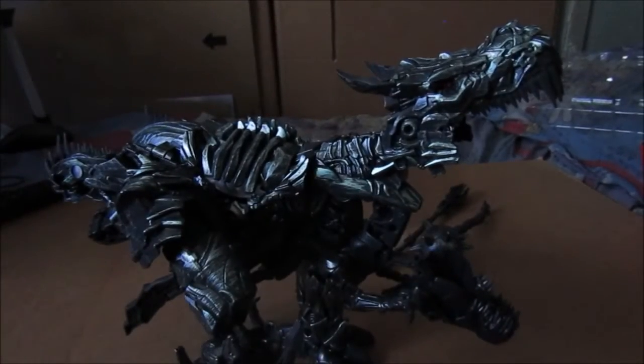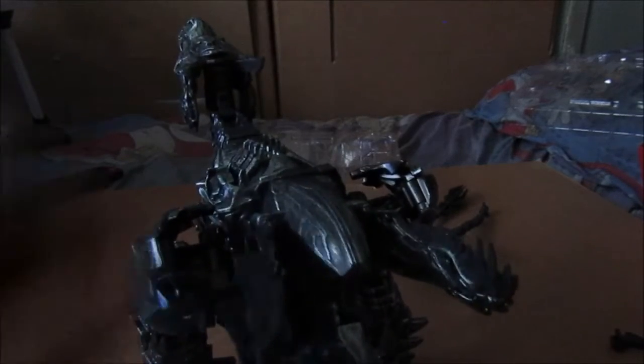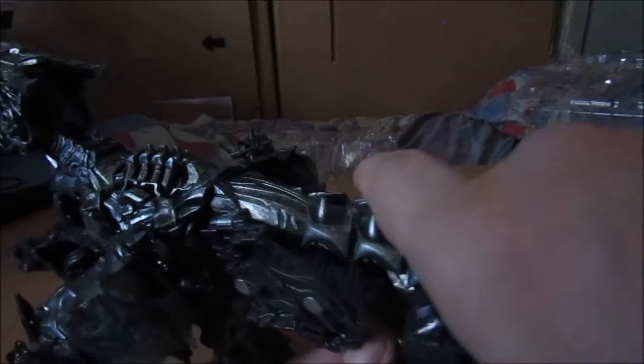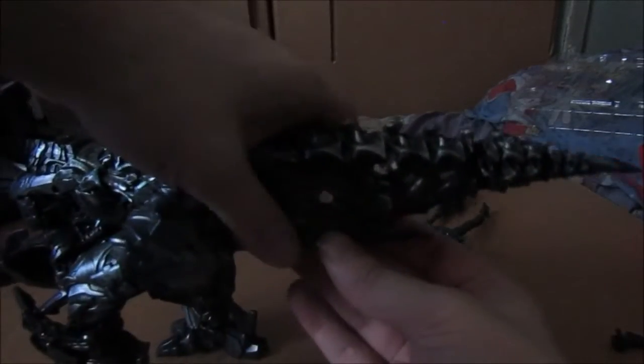Okay, I have Grimlock in his position. Let's do the tail first. Come to the back. You transform it the same way, but you turn his wrist, according to the instructions. You take his tail, and hopefully it will just sit in there. There we are. So now until you hear a click, and there's his tail. So now you have a tail.